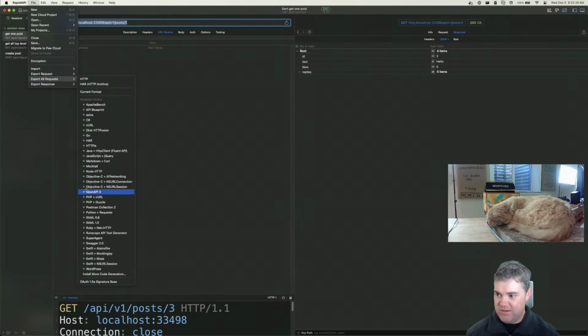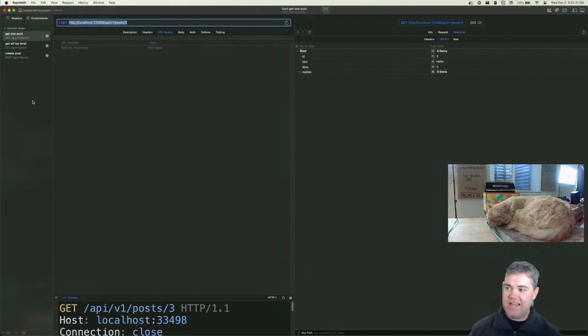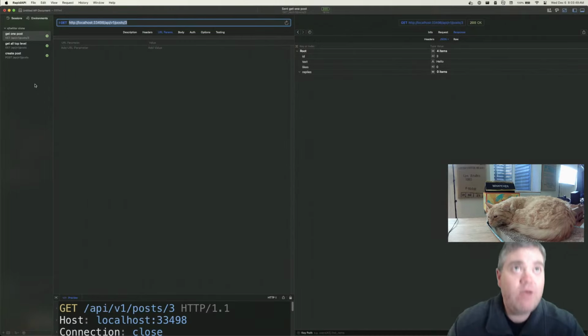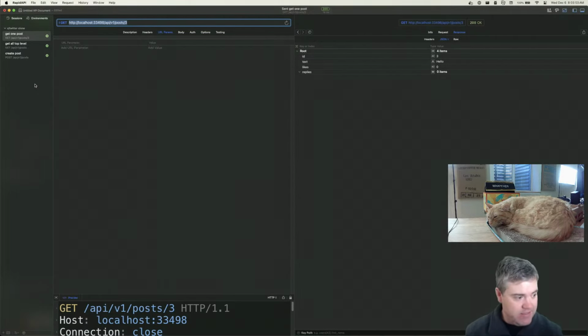So what that allows me to do is at the end of this, I can export this and then put it into the README so anybody else can import it. I can't do that with Postman, and I can't do that with the other one that we were using, Insomnia. And Insomnia updated. Now you have to log into it, and it's just why are they all trying to make me pay per month for this? I don't get it.